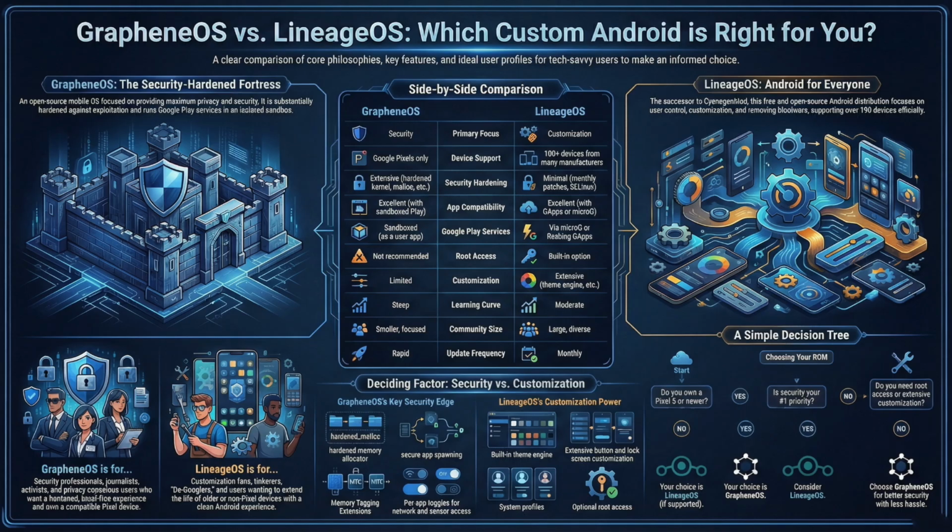In theory, but isolation is only as good as the walls between the cells. It works in practice. And then you have SELinux, Security-Enhanced Linux. Think of this as the bouncer at the club. Even if an app manages to trick the system, SELinux enforces mandatory access control. If the policy doesn't explicitly say this app can touch this microphone driver, the action is blocked by default. It's a deny-all default.